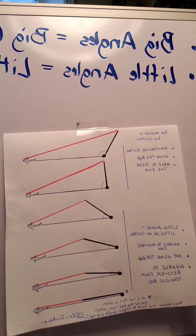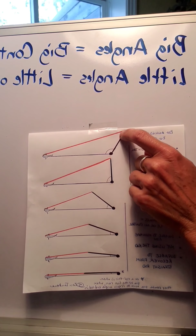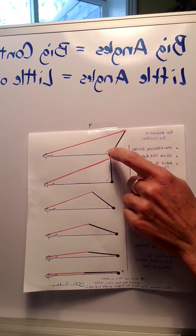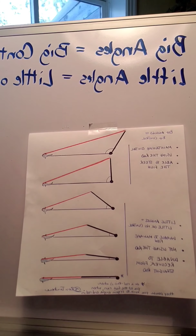And so you have three points on those triangles. You have the angler, you have the fish, and then the third point is the rod tip, or where the tip and the line are connected. And when you connect those three points, you get these illustrations, these triangles. This is the critical angle that we're going to be talking about. So in this picture, you've got the fish out here. You've got the angler, which is represented by this black dot. And this black line here represents the rod, or this is the tip of the rod. And then the red is going to be the line, right?